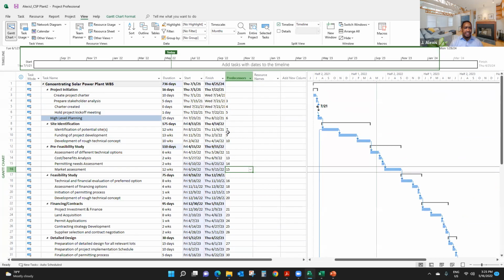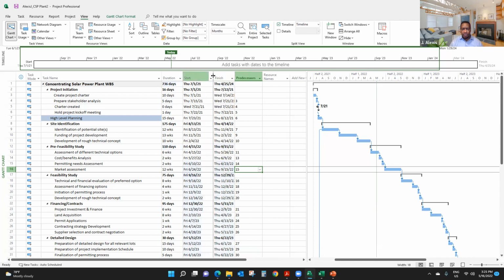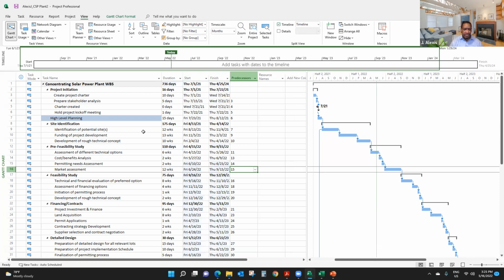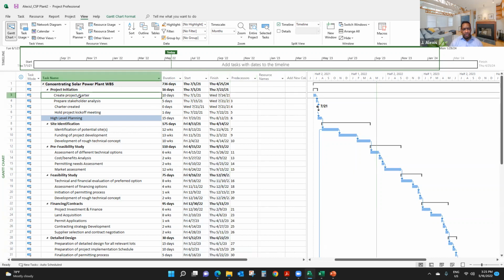You need to make sure you understand that as your project progresses, you will need to report progress to your stakeholders. As you can see here, those activities were planned in 2021, and here I have activities up until February, April.